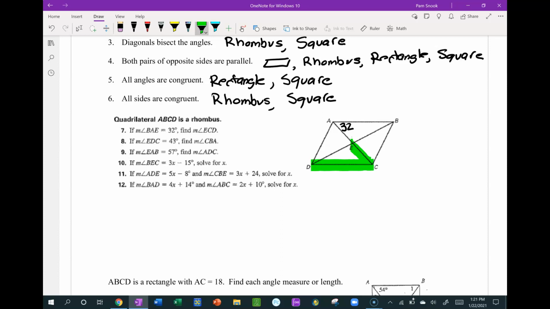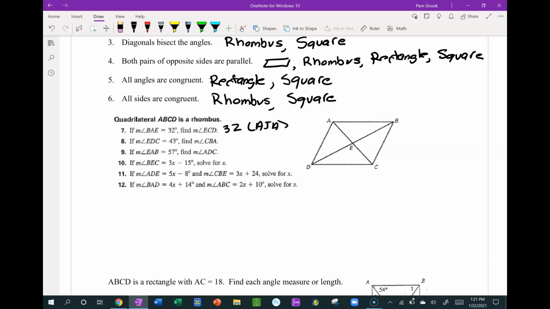ECD, right there. I got the right one now. Well, check it out. A rhombus is a parallelogram. So therefore, those two are parallel. So right here, we have a transversal. Two parallel lines cut by a transversal tells us alternate interior angles are congruent. This is 32 by AIA.